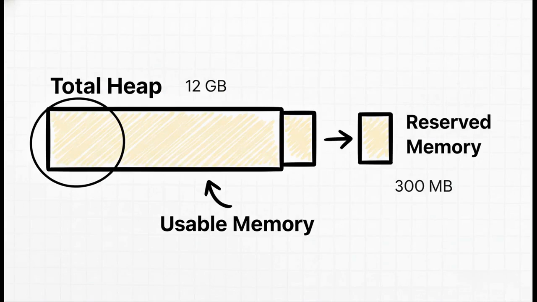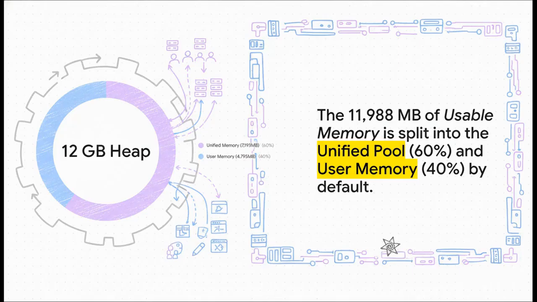Let's make this really concrete. Say we have a typical 12 gigabyte executor. The very first thing we do is subtract that 300 megabytes of hard-coded reserved memory. That gives us our usable memory space, which is the actual total heap that Spark's memory manager gets to play with. Next, we apply that default spark.memory.fraction of 0.6, and we split that usable space. So 60%, which is about 7.2 gigabytes, gets allocated to the unified memory pool for Spark's managed execution and storage. The other 40%, about 4.8 gigs, becomes that user memory region we just talked about.